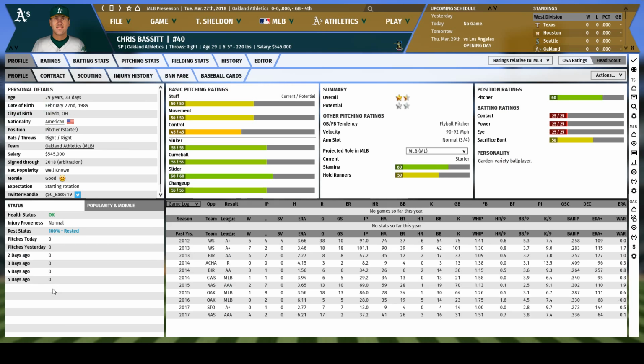Number 5, Chris Bassett. This is a guy who, for quite a few years, always had the potential, and injuries derailed him quite a bit. He's healthy now, so we're giving him a chance. He's 29 years old, made his major league debut in 2014 playing for the White Sox. He pitched 29 and 2/3 innings, with a 3.94 ERA.